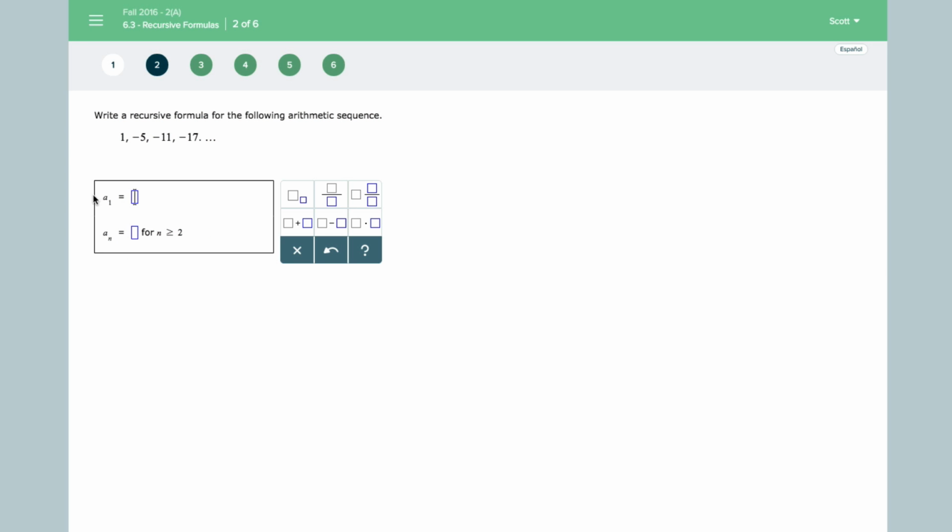So in this one, what's our first term? Our first term is a 1, so I'm going to put a 1 right there. And here, again, we need to remember a sub n minus 1. All that means is the last known term, or the term right in front of what you're trying to find, but it's easier for me to remember last known term. So what am I doing here?